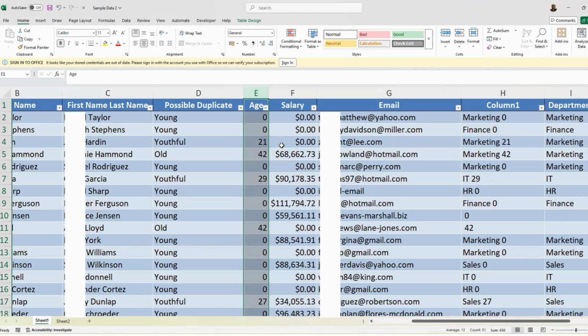So if you want to say, okay, instead of 0, can you replace it with, let's say, 20? If you have that estimated figure, maybe you've done the analysis before and you know that the average age of people in the organization is maybe 25, 26, or 35, you can just replace it with that particular one. Or you can say, for example, it's not the age, it's the email address, and you can just replace it with first name dot last name.